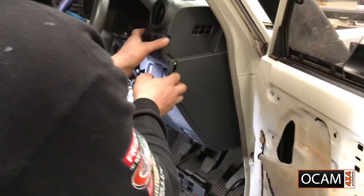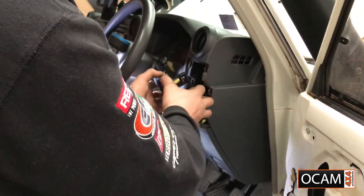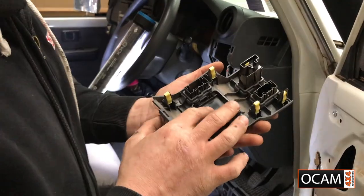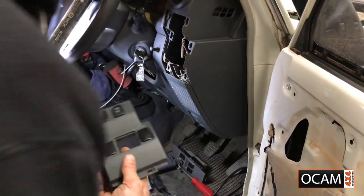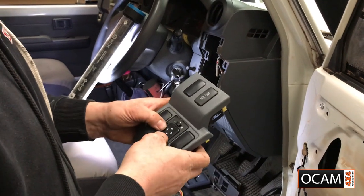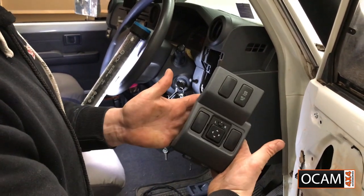Now I'll be pulling off this panel here. On the inside, that just pops out. That's just the cover. Grab your switch, pop that in there. Get it nice and center. And that's your switch sorted already.